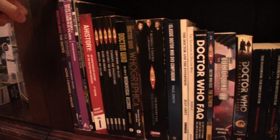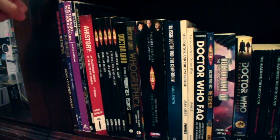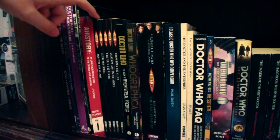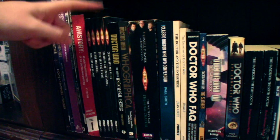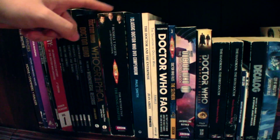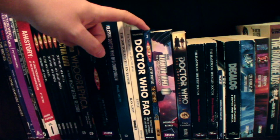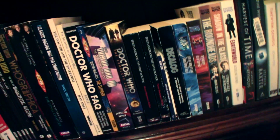Then down here we have basically my paperback guidebook and fiction collection. Doctor Who the 60s and the 70s, 25 Glorious Years, model building book, The TARDIS Inside Out, A History, 4th edition, Monsters and Villains, Aliens and Enemies, Creatures and Demons, Starships and Space Stations, Companions and Allies, The Book of Universal Records, Who Graphica, The Writer's Tale, The Final Chapter, The Classic Doctor Who DVD Compendium, Doctor Who and the Enterprise, The Salvation of Doctor Who FAQ, The Doctor Who Files, The Slitheen, The Official Quiz Book, The Complete Guide, The Handbook for the First Doctor, and The Handbook for the Sixth Doctor.